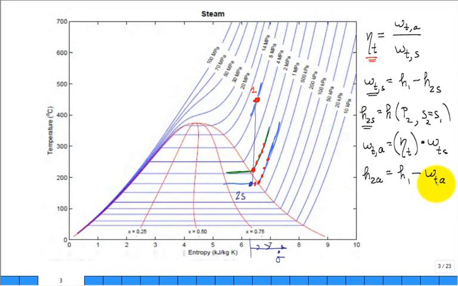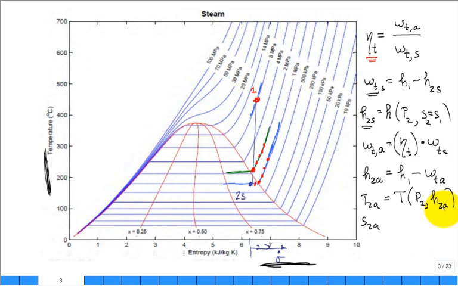There you go. Now maybe I'm interested in locating the temperature 2 actual or the entropy 2 actual or whatever. Maybe on a TS diagram I want to know where its temperature is or where the entropy is of state 2 actual. Well, that's just a property evaluation. Find the temperature as a function of the pressure, P2, and the enthalpy, H2 actual. You get really good at property evaluations, don't you?